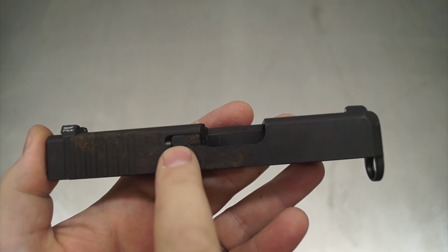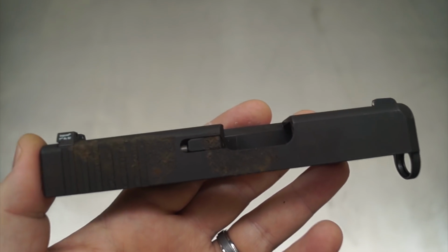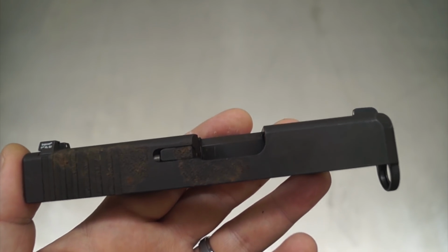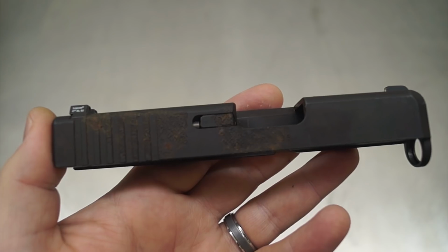I do believe the customer is going to be replacing the extractor because we got some pretty nasty pitting on that. So that's still going to remain black. So it's going to end up being kind of like a tungsten black two-tone gun. I approve of it. I think it's awesome. So with that being said, guys, at this point in time, we're just going to jump over to the CNC. Let's try to knock out some of this work and let's see what we come up with.